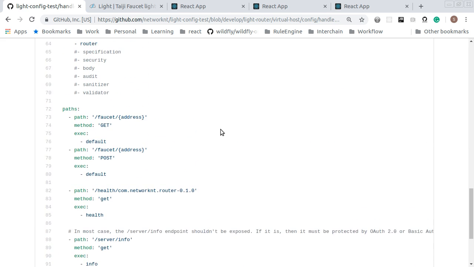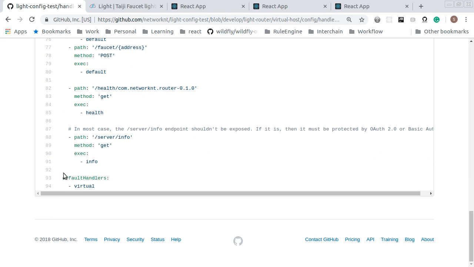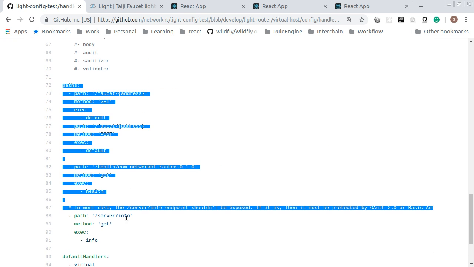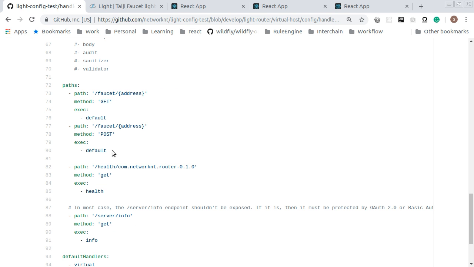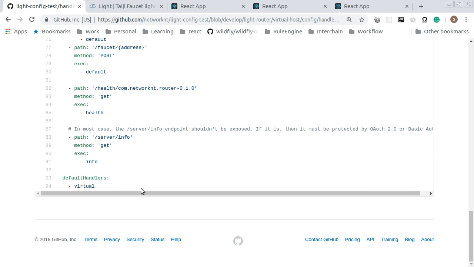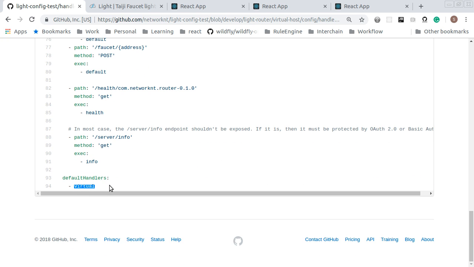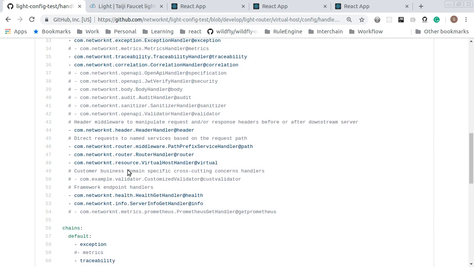And for the default handlers, we're going to call virtual. Basically, all other paths defined in this area will call APIs like faucet address, health check, as well as server info. For other paths which are not defined in this section, the default handler, which is a virtual host handler, will be used.